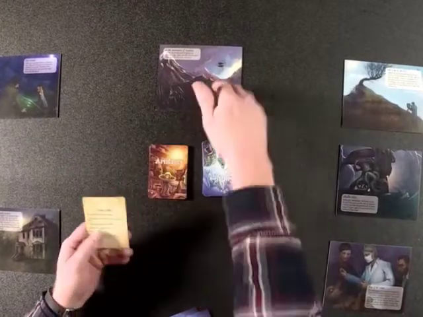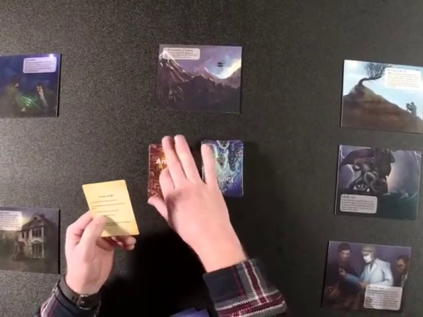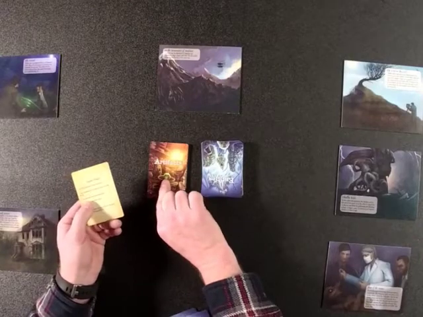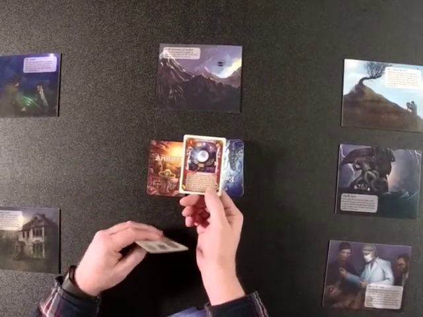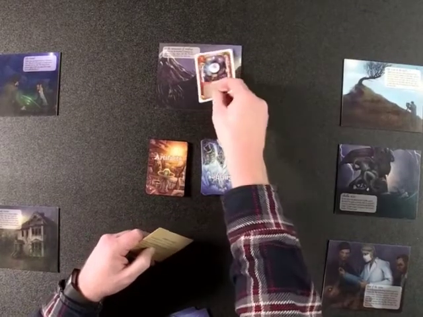Okay, so I've selected the rite. Now the Grand Cultist reveals the coveted artifacts. So you draw the top card of the coveted artifacts. In this case, we picked Henry Akeley's Brain. We put that right here.